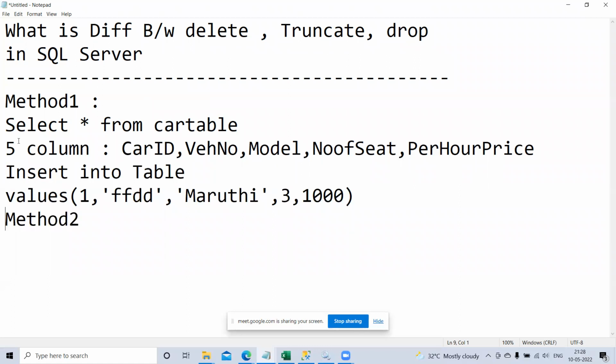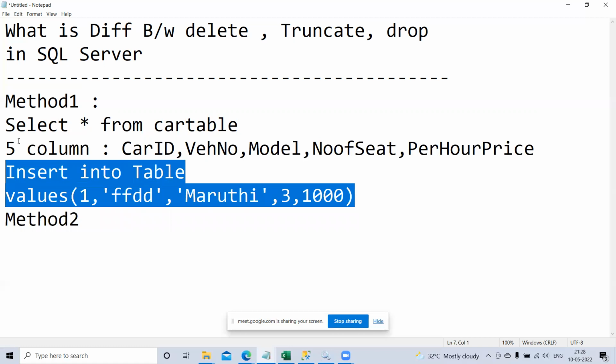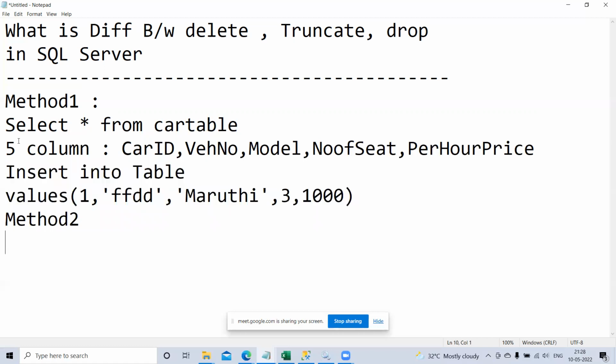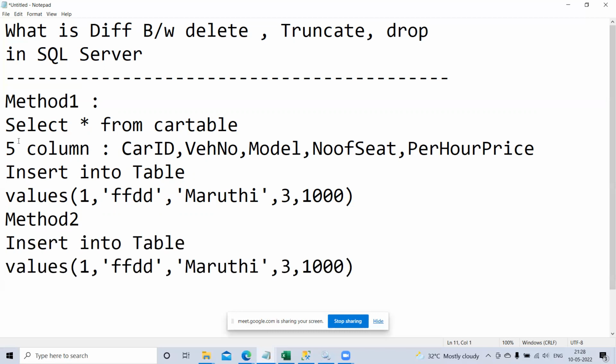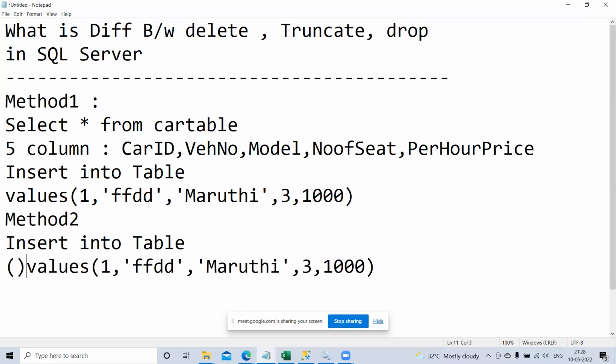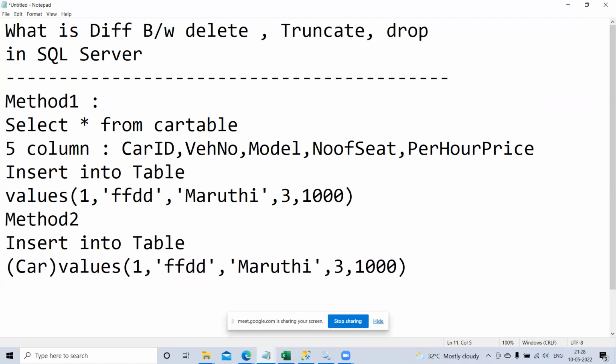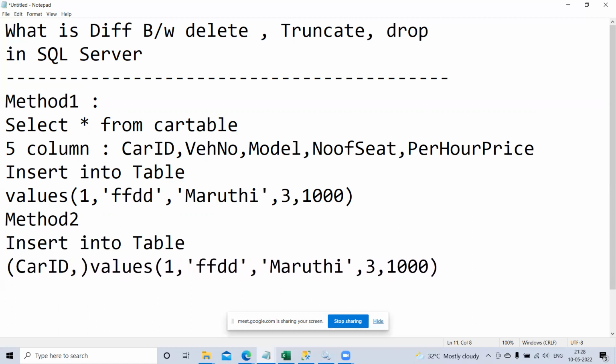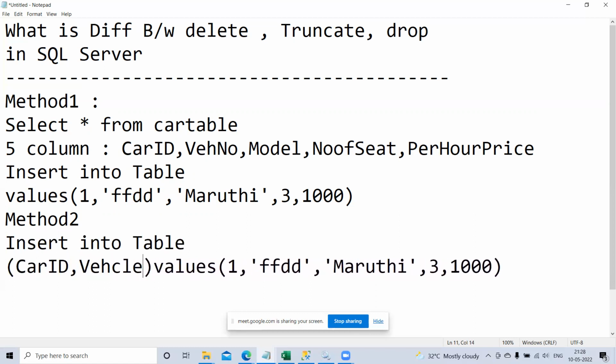Now method 2. Here you mention that you want to insert particular columns and particular values only. I don't want to insert all the columns. For example, in this case, you want to insert only car ID and vehicle number. So you need to mention the column names, car ID and vehicle number.